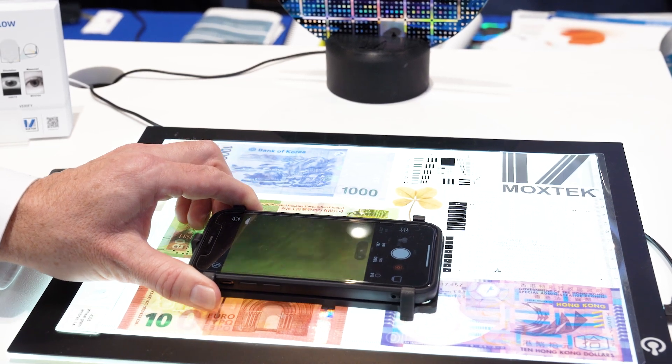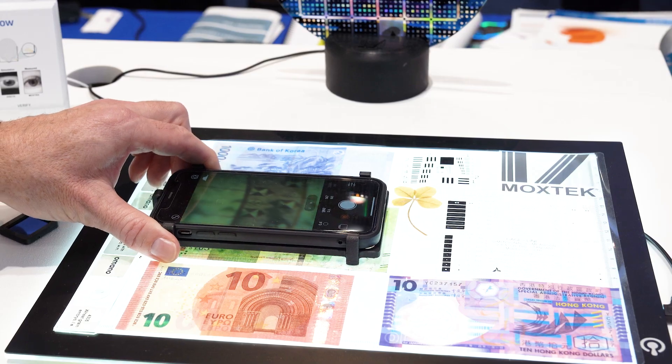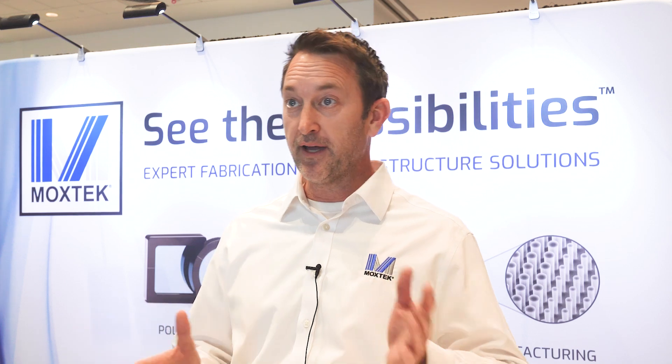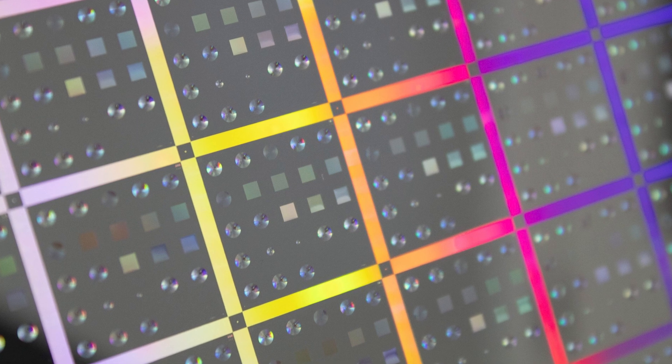With meta lenses and new applications emerging constantly, what do you see as the biggest opportunities and challenges for suppliers like Moxtech in this rapidly evolving market? The biggest challenge with meta optics, especially metalenses, is that they're not achromatic — meaning they're very narrow band. If you use a full color spectrum like a camera, you want crisp, good resolution for all colors — red, green, and blue. Metalenses right now are only capable in very narrow band, meaning monochromatic or one color. We have a lot of work to do, but for now we have a product that works really well in narrow bands such as near infrared or individual RGB colors, and we're trying to start there and over time make it more broadly usable.